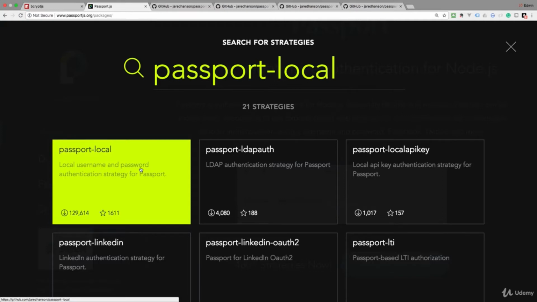Now, this has a lot of benefits. One, we're going to make our application universal. We can plug in other strategies very simply, so we make our code more flexible. Not only can we allow the user to log in using their username and password that we have for them in a database, but they can use their Google account or Amazon. We're going to try to make our application a little bit more flexible by allowing the user to use maybe their Facebook or Google later on. But I want to show you how to use this module. It's very, very popular.